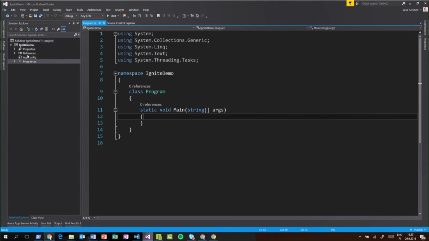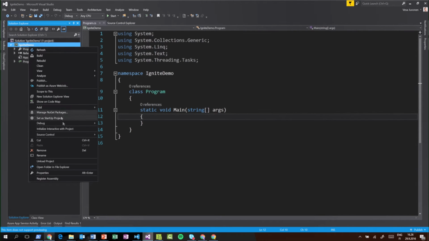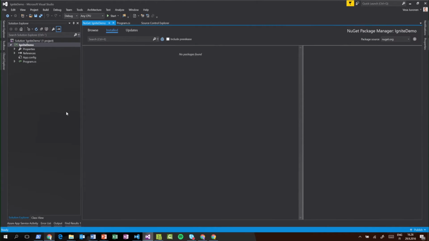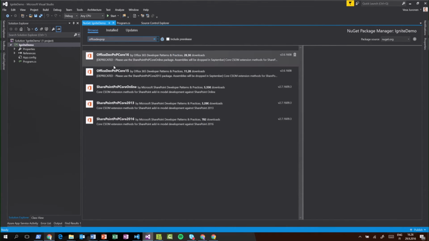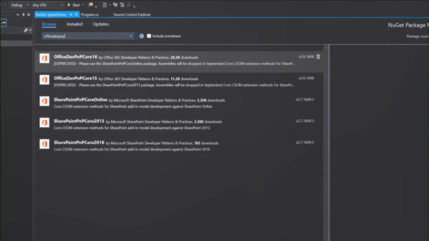How do I get started? I go to the NuGet gallery, and I start using the PnP core component from the NuGet gallery. So I go to the browse window, and I'm going to look for Office Dev PnP. And right now, we are seeing 5 items within the list. We have Office Dev PnP core 16 and 15, and those are deprecated, as you can see from the description.